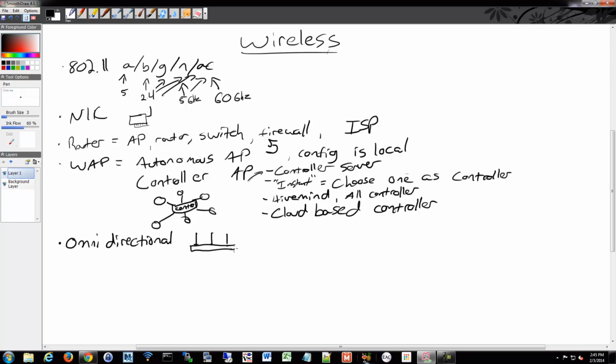So if this is like your router, some of them are just built in, you don't see the antennas at all. And the majority of them, this is something important to remember, especially with the wireless access points designed for business, are designed to be installed on the ceiling. And with that, you'll have your drop ceiling, and then you'll have a bunch of supports for your drop ceiling, and then all your cables. This is like a cross section. So all your cables will be probably laying on the drop ceiling, where they're not supposed to be. And then you'll have fluorescent lights and all that fun stuff we were talking about.